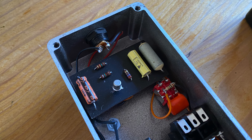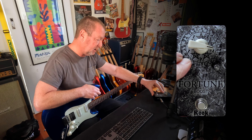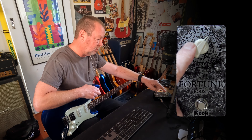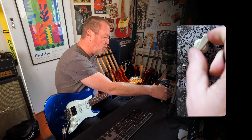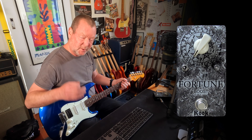It uses old-school components, and it has a very cool high-cut three-way toggle going on here, which I'll show you a bit more in a moment. Basically, when you turn it on, it's a big, fat kind of open boost. It's not transparent by any means. Kind of a germanium sort of boost, but not a treble booster.